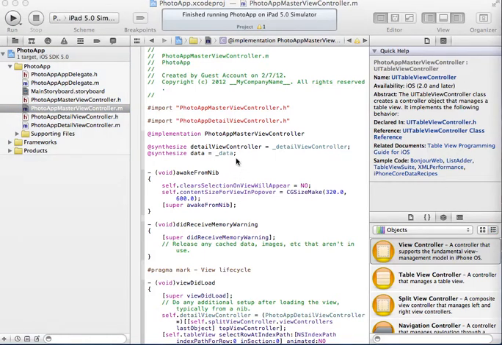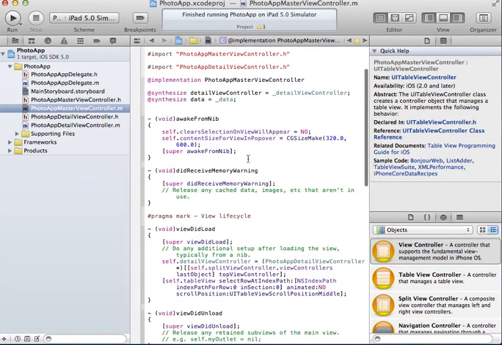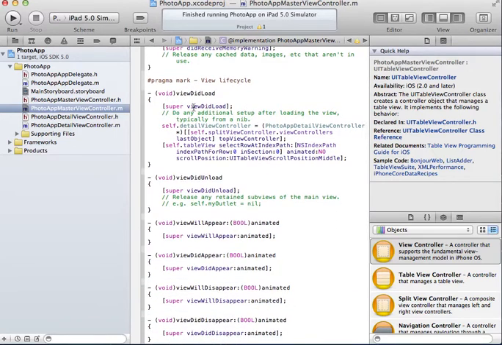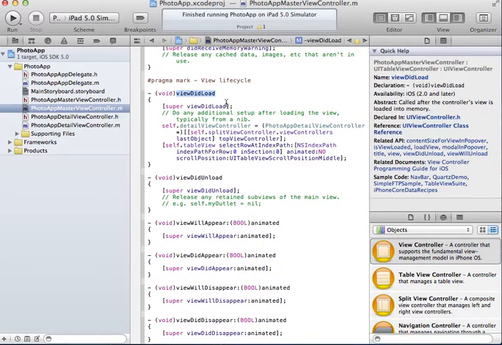Now we want to initialize this model, so we want to put some data in here. This is simulating, for example, when the component will go to the internet and retrieve the news and stuff like that. We're going to simulate data. In order to simulate this data, there's a method in the master view controller called viewDidLoad, which happens once the view is loaded.